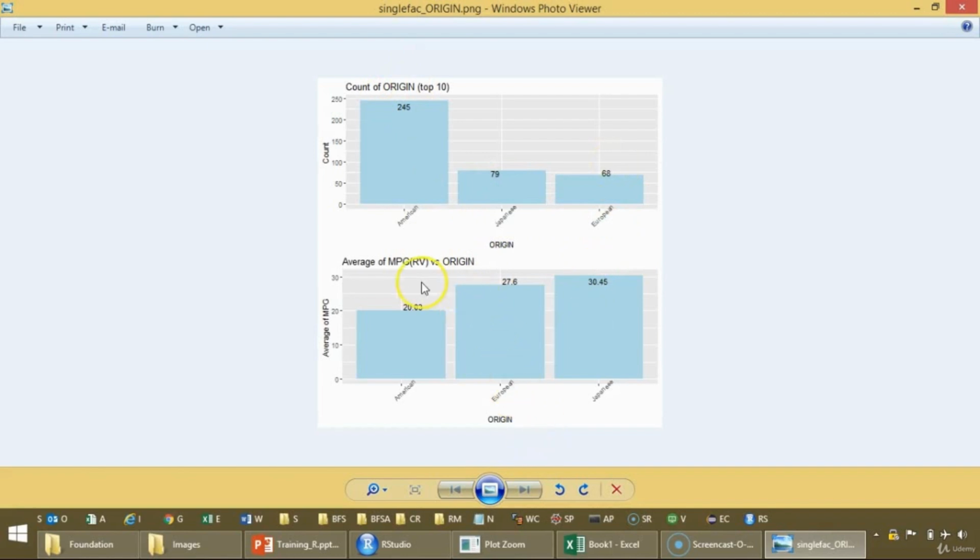And this is with respect to the average MPG: American gives around 20, European 27, Japanese 30. One observation here is that Japanese mileage is much higher compared to American and European. European is around 10% lower than Japanese, and American is 50% lower than Japanese. This is one of the analyses that you should show to the business.